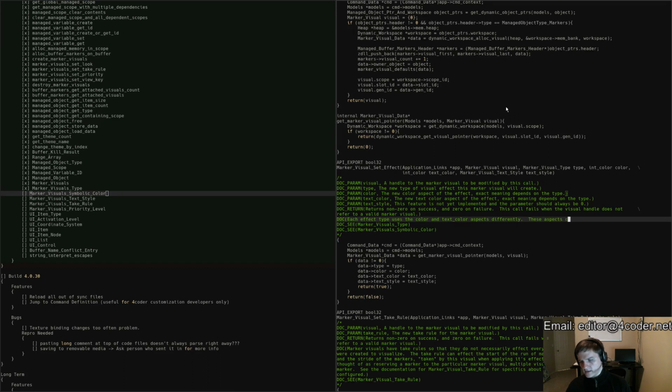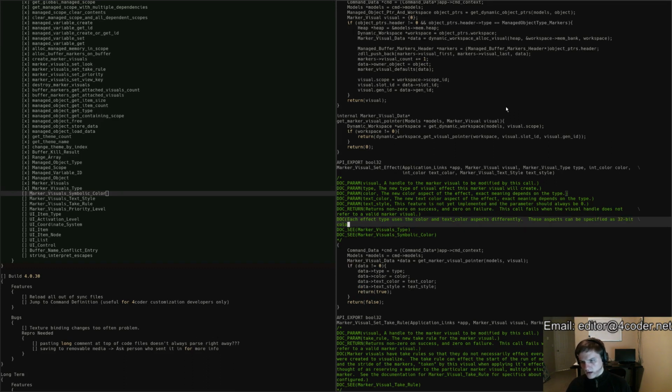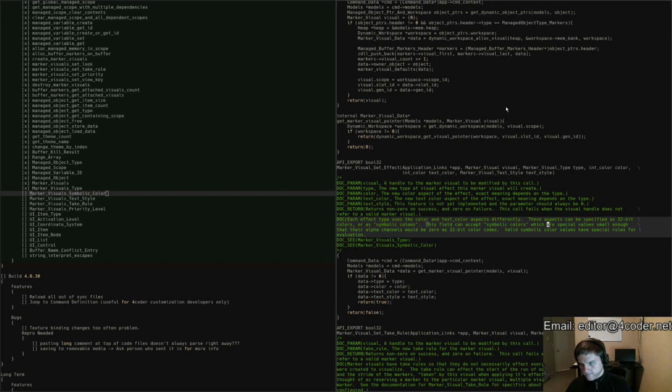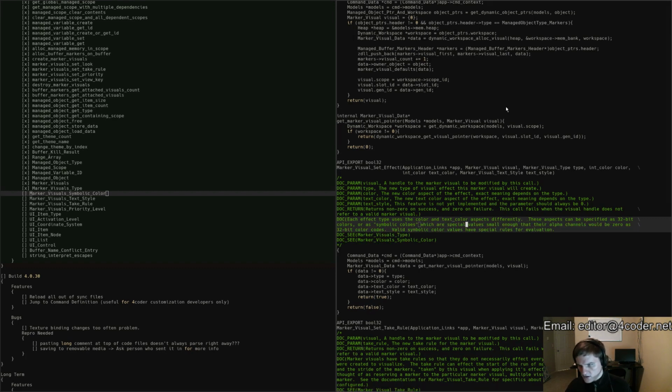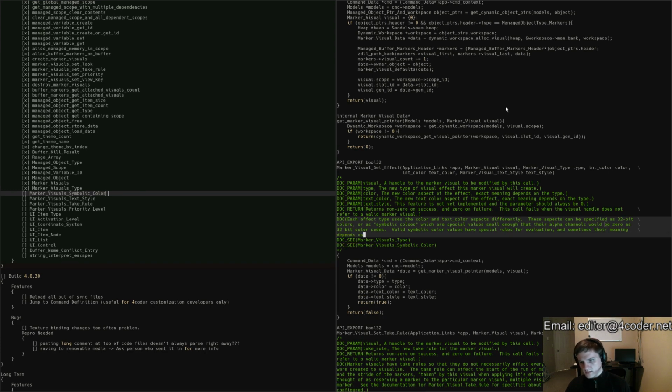These aspects can be specified as 32-bit colors or as symbolic colors, which are special values small enough that their alpha channels would be 0 as 32-bit color codes. Valid symbolic colors have rules for evaluation, and sometimes their meaning depends on the effect type too.